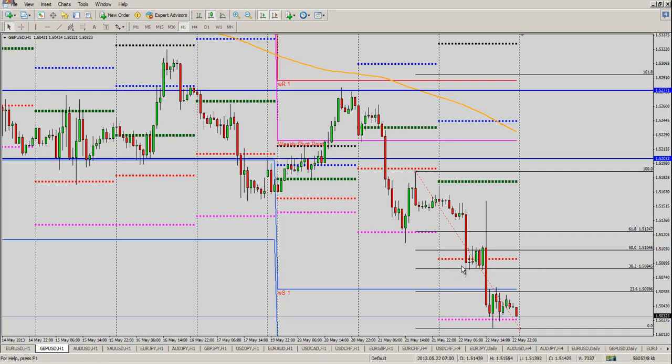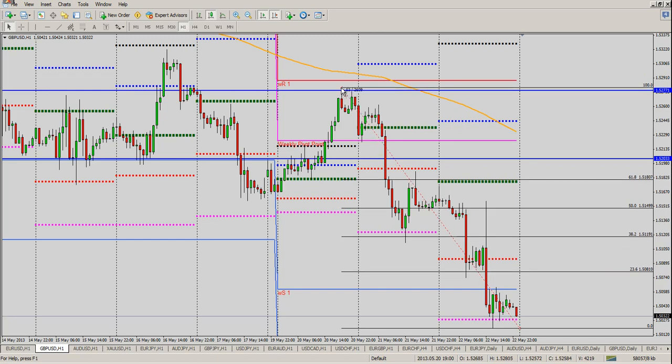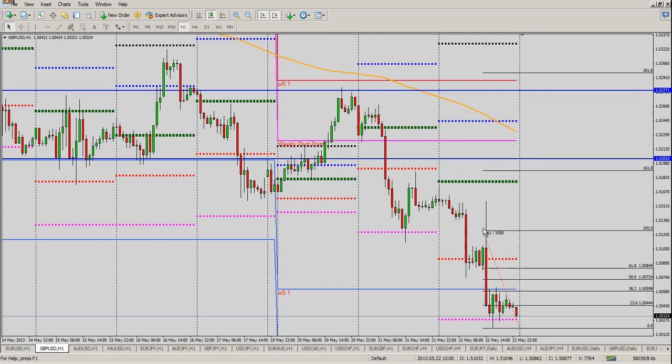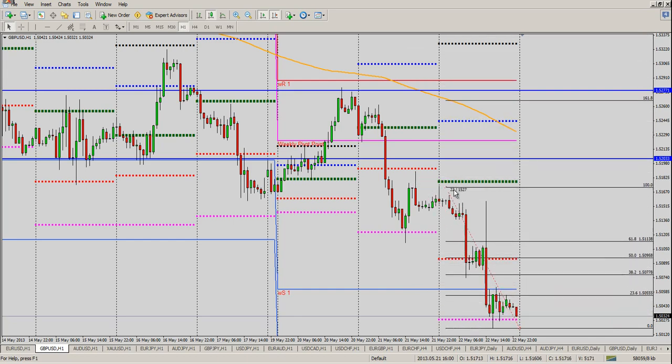So anyways, that's kind of what I'm looking for on this pound dollar. If the pound dollar can retrace enough, and again, it's a little bit of a question of which range we want to look for here. It's kind of a tough one, if we want to go from the weekly high to weekly low, or this range, because we did have a bit of retracement there. I'm not really counting that as retracement because that's all one candle, and it was on the news announcement. So maybe this is our range, maybe this is our range.